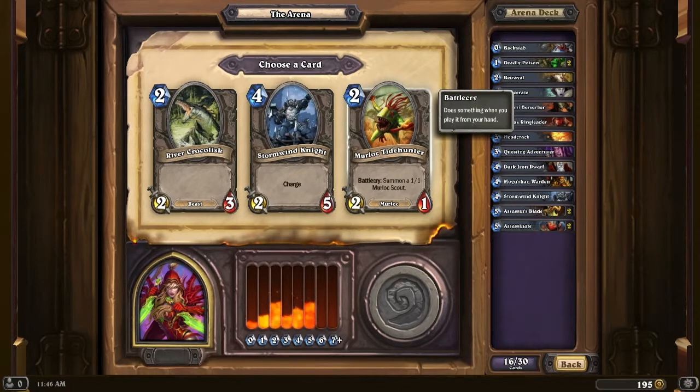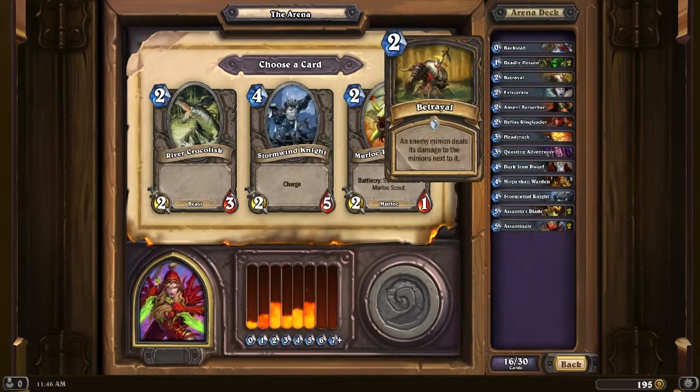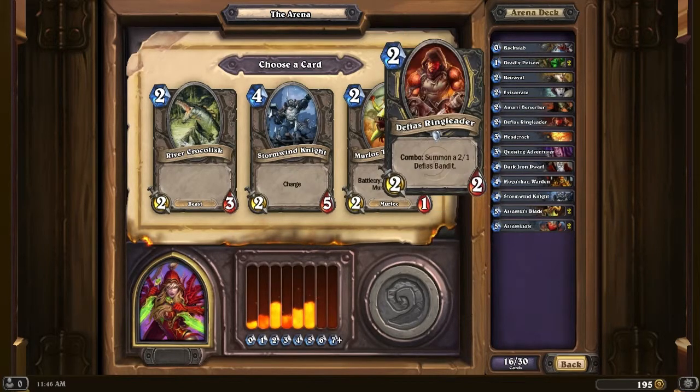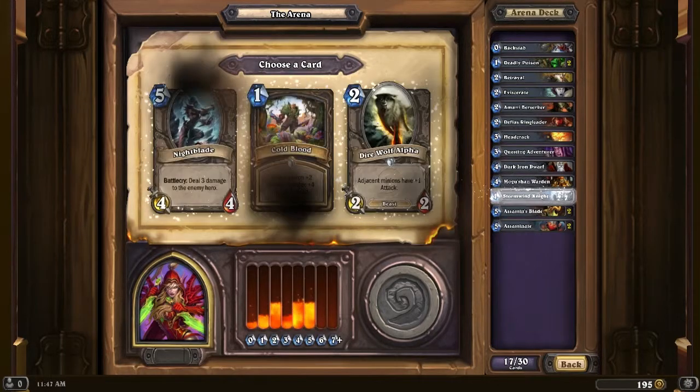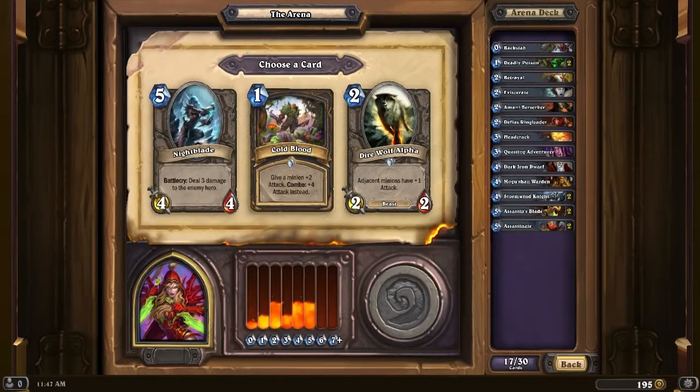The Murloc Tidehunter is an okay 2-coster. 2-1, some would say 1-1, but I mean, the Defias Ringleader is already way better than that. You can see right there, it's a 2-2, which is already better than that, and it summons a 2-1, which is better than the 1-1, so obviously it requires the combo, but it's still just flat out better if you can trigger it. So, I think we're going to take another Stormwind Knight. Kind of weird to have 2 of those on the deck, but, you know, why not?